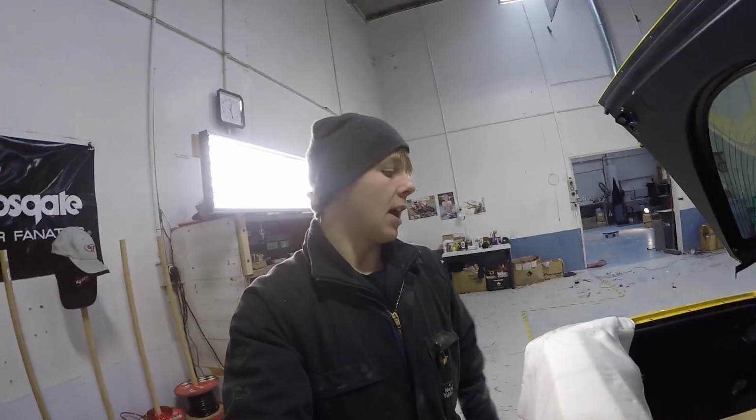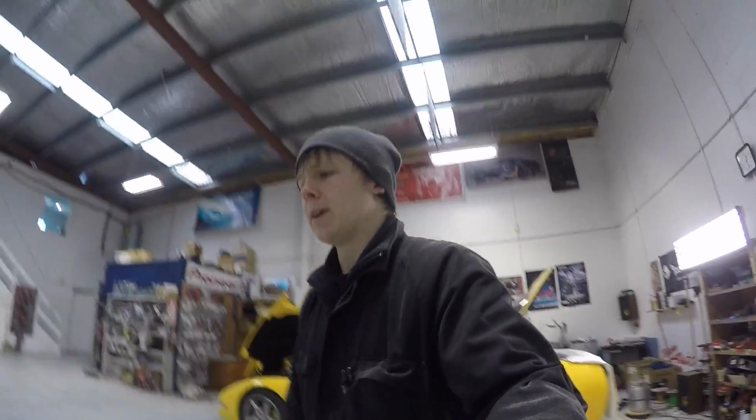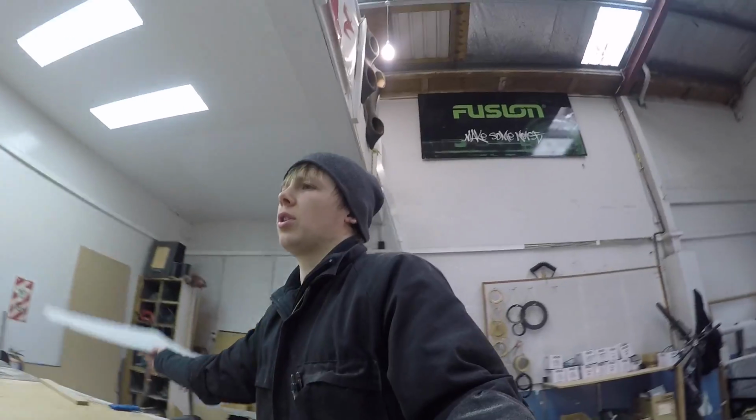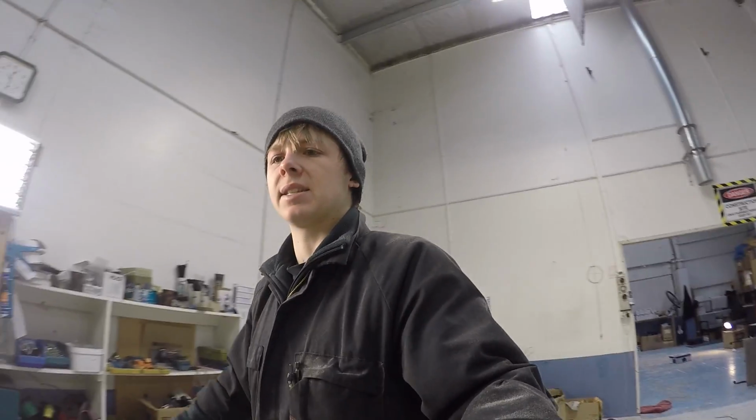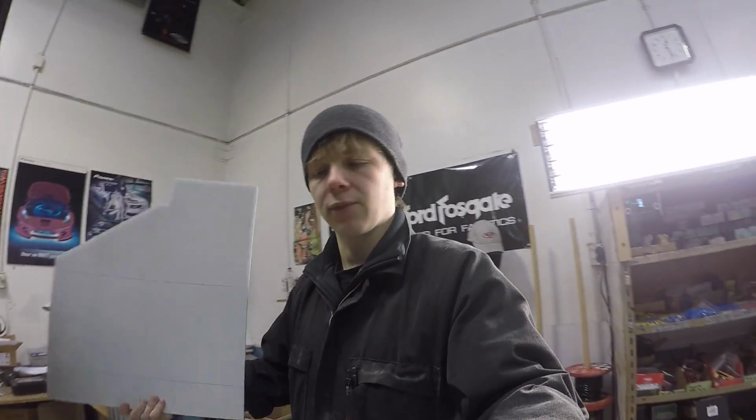So today, as you may have already gathered, I am working on the subwoofer box for the C5 Corvette. I think I started by measuring up, making the back wall, making the donut piece, and then assembling it. In between steps, I cut up a piece of core flute, got the profile of the inside piece. And now this thing is all entirely glued and brad nailed together.